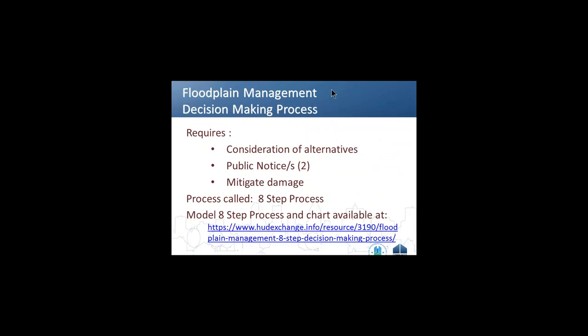The three main things to focus on in the 8-step process are: consideration of alternatives — whether rearranging the footprint, expanding uses on other buildings or sites, or finding different means to accomplish the same goal without modifying the floodplain; two public notices — the first with a 15-calendar-day comment period, and the second with a 7-calendar-day period, meaning at minimum 22 days of waiting; and consideration of mitigation — techniques to minimize the project's impact on the floodplain and the floodplain's impact on the project.